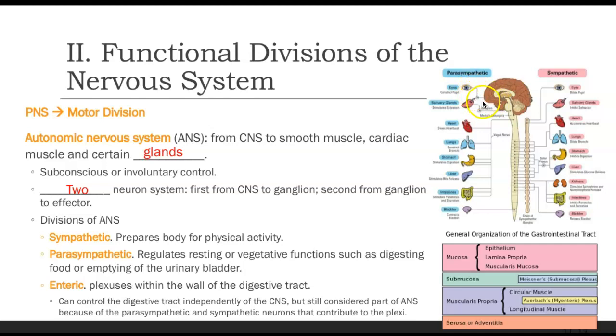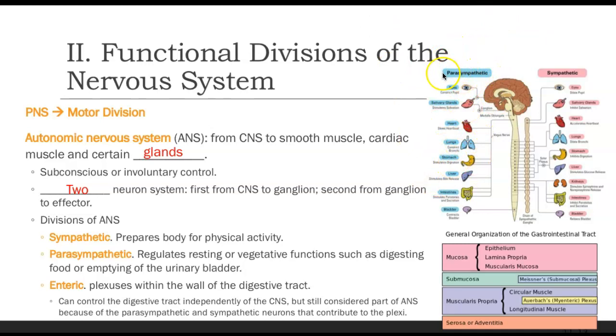And by the way, these are going to be motor neurons, right? And then we have further subdivisions of our autonomic nervous system. We have our sympathetic nervous system, and this is going to prepare our body for physical activity. So whenever you think sympathetic, I want you to think this is our fight or flight response. So fight meaning you are going to send blood over to your muscles. Maybe you're going to increase heart rate, increase your respiratory rate in order to prepare to fight or flight, to run away. And then we have your parasympathetic nervous system.